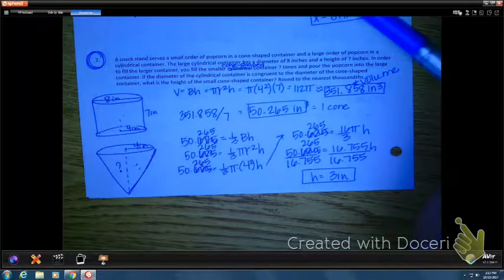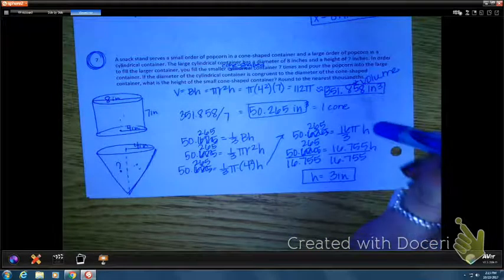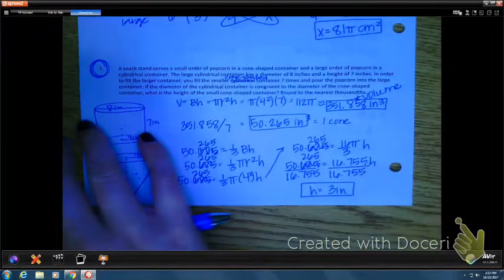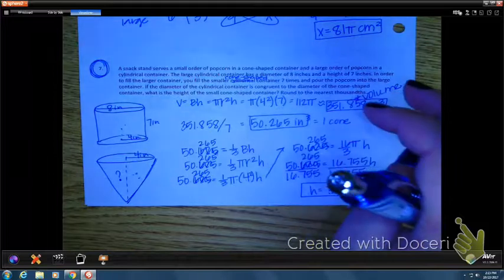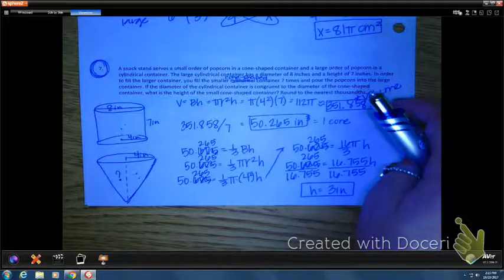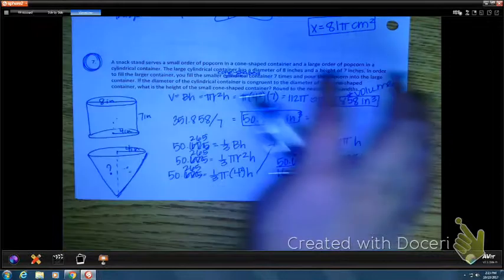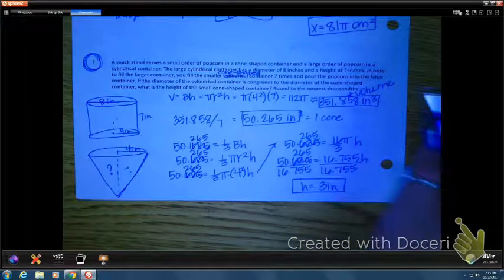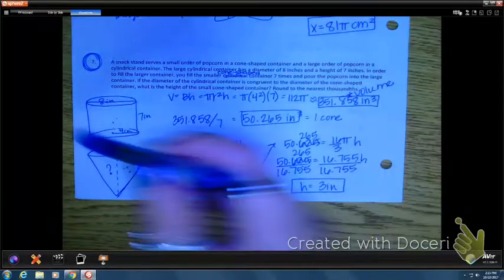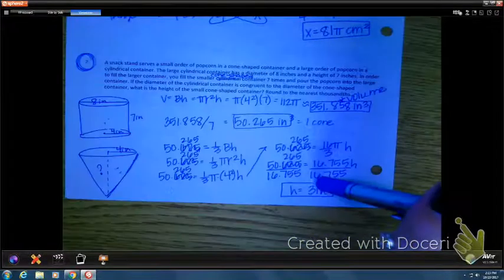All right, so this problem is extremely involved, but this is a CBA-like problem. So I encourage you to continue to work through your homework. There's another question like it on your homework. It's actually the same question, so you can challenge yourself by doing this again on your homework. But obviously, don't look at your notes. Try to do it yourself, because this is on your CBA. So you have to find the volume of a cylinder, find the volume of what one cone would be, and then find that missing height.